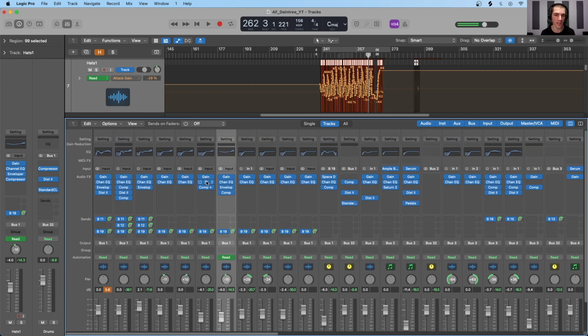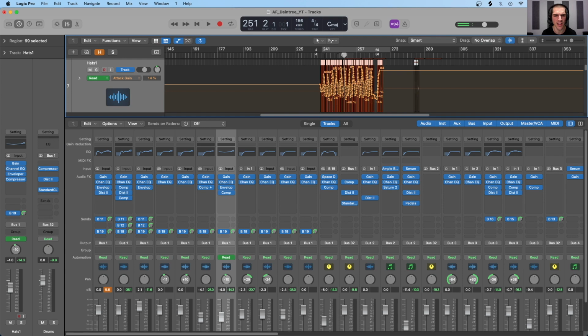Another great thing I love about the channel EQ is that it actually shows us the EQ curve right here. I should mention that the compressor as well will show us the gain reduction in a meter right here. So let's have a quick listen to that. So you can see this purple line shooting, that is the amount of gain reduction. So these are just valuable visual aspects that Logic automatically links to the first channel EQ in the case of this EQ graph, and the first compressor in the insert chain here in the case of this gain reduction meter.